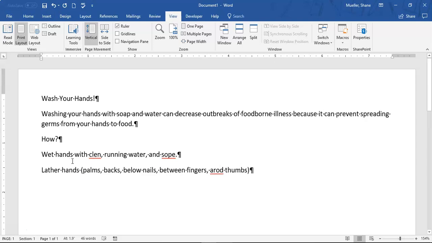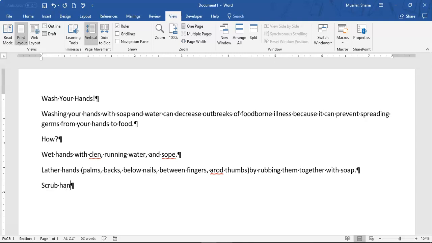Close the parentheses by rubbing them together with soap. Period. Enter.